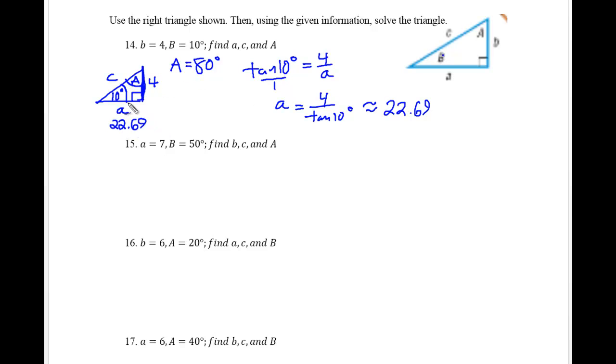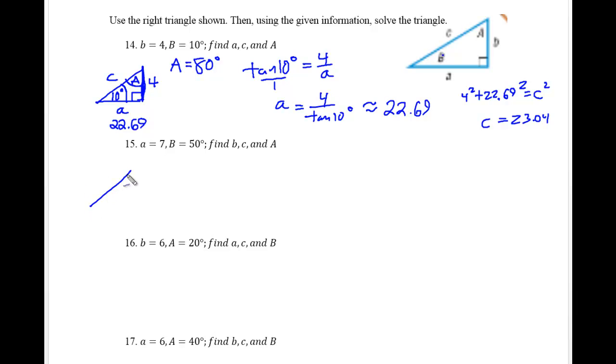And now we'll take your b, which is 4, and your a, which is now 22.69. You can either use another trig ratio to go between them and C, in this case cosine, and that might be the safest bet, but you can also use the Pythagorean theorem. The Pythagorean theorem says that 4 squared plus 22.69 squared is equal to C squared. If you solve for C, C will be approximately 23.04. To talk you through the work, you would add 4 squared plus 22.69 squared together and then take the square root of it, which is 23.04.